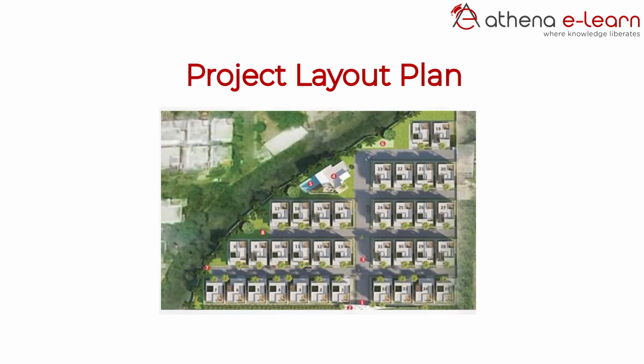Now you have to look at the project layout plan itself. That green land that you saw in the image, how does it look on a specific project layout? Where is building A and building B? Where is project phase 1 and where is project phase 2? Where is the clubhouse? Where is the children's playing area? What are the internal roads? And all that. That is the layout of the specific project that you are looking at.